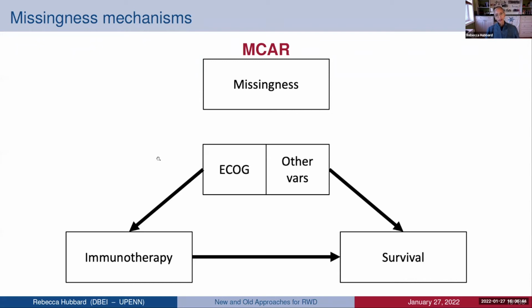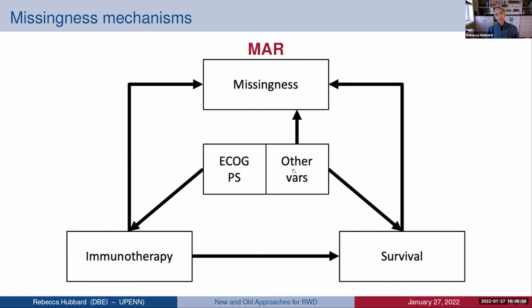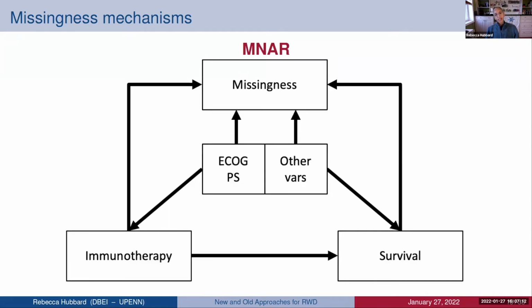So first we'll have an MCAR missingness setting where both ECOG and all of the other covariate data in our data set just have missingness introduced to them that's unrelated to any of the other features in the data set. We'll then look at a missing at random setting where missingness in ECOG performance status is going to be conditional on the exposure, the outcome, and the other covariate data that's observed in the data set. And then finally, we'll have a missing not at random scenario where the missingness in ECOG is allowed to depend on our exposure, our outcome, the other covariates, and the underlying value of ECOG itself.